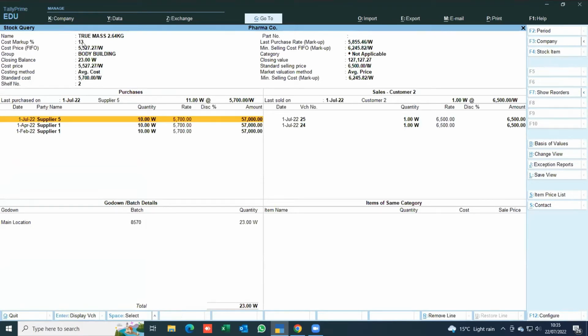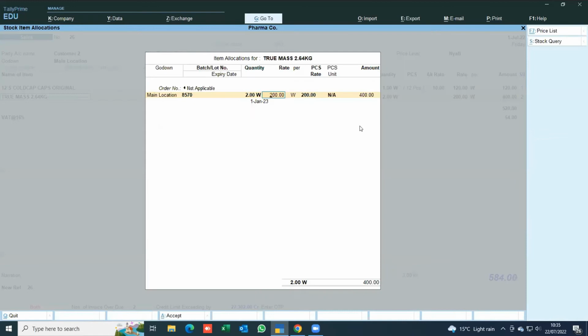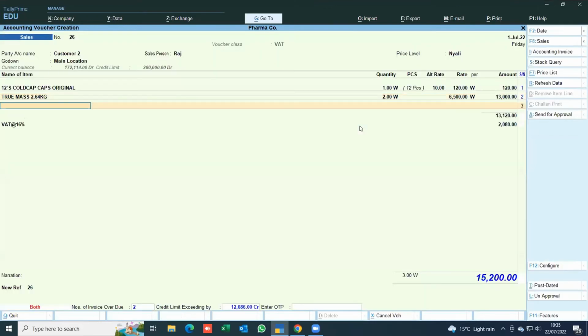So 13% on 5,500, my minimum selling price is 6,200. I cannot sell below this price. So I can sell it for 6,500. And as you can see, VAT has calculated only on this because this is a VATable item.